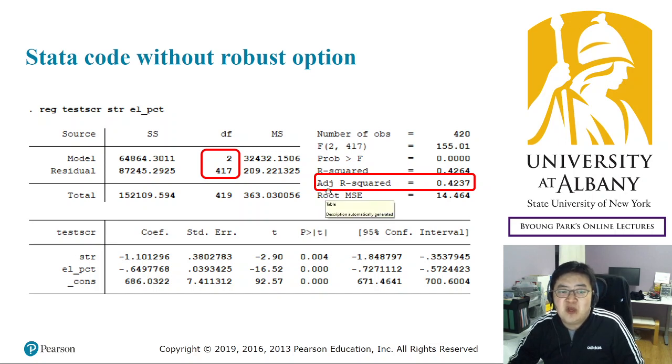And also we will learn this one, adjusted R squared. In the single regressor case, adjusted R squared equals R squared. So there was no difference between these two. But now, when you have more than one regressor, you are going to see the difference. So I will explain how they differ.